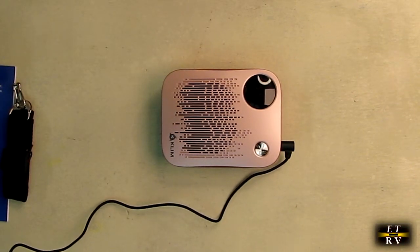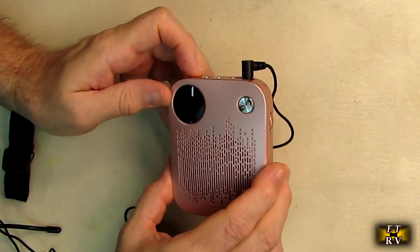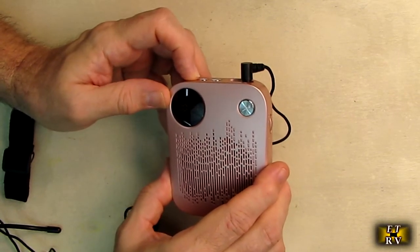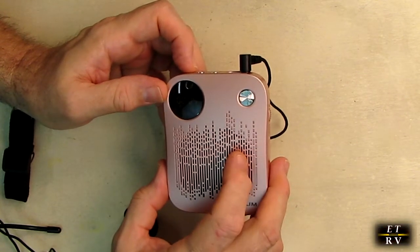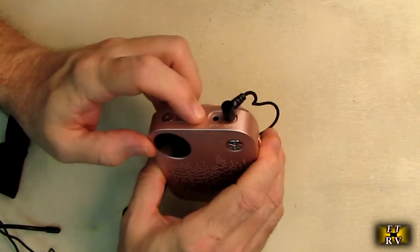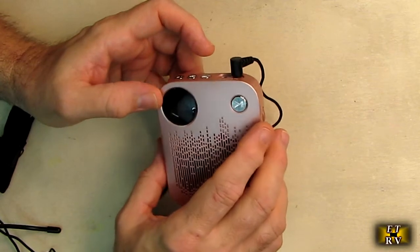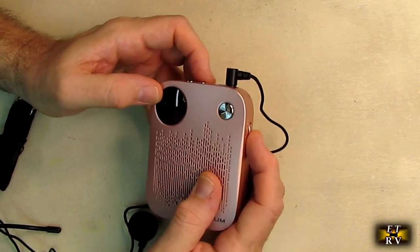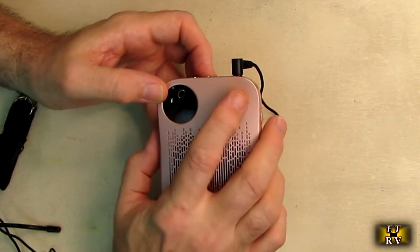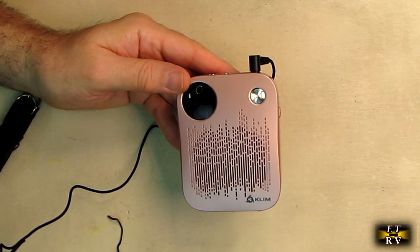Now I'm going to put this on and see how it actually works with the strap. The display says speaker and also shows the battery status. If I hit this mode button it starts playing the tracks I recorded, going into TF card mode — which is actually playing the music on the TF card. You hit play/pause, and you have a track change. Very nice. That way you can play music on this and use it for something other than a voice amplifier. It sounds really clear — it's a monophonic signal. Hit the mode button again and it goes back to microphone mode.